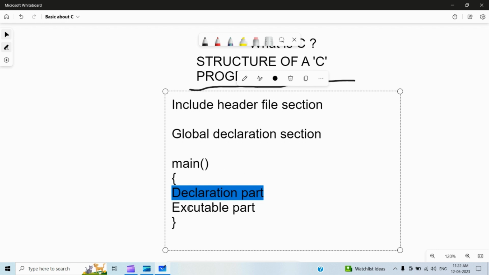Then we'll go to the for loop. We'll write the for statement: for i equal to 0, if i less than 10, then i plus plus or i minus minus according to the user's choice. Then we'll write the executable part over here. What we need to execute, I will tell later. First we need to clear the basics.